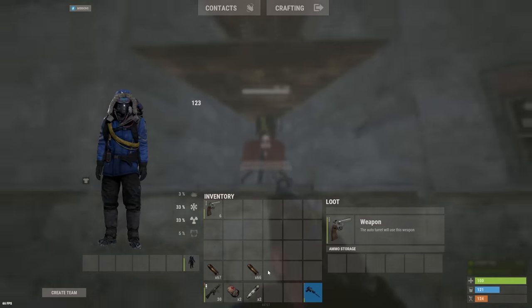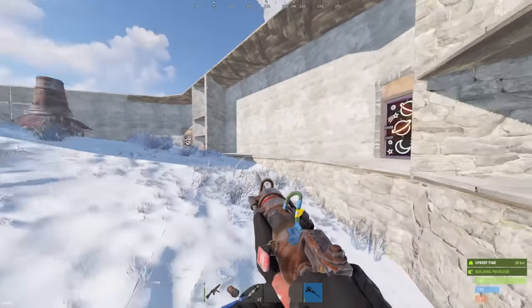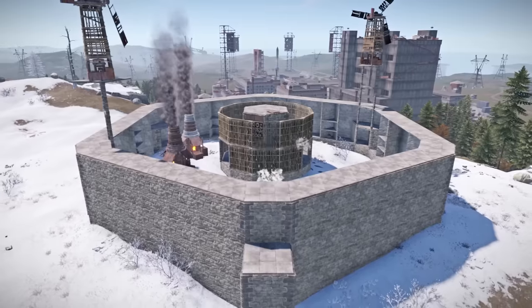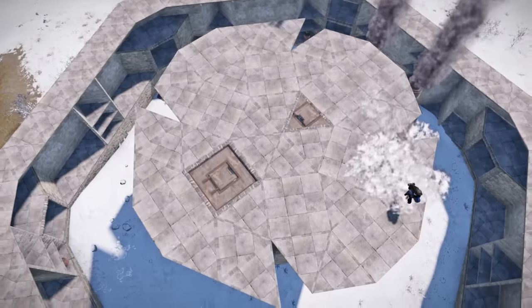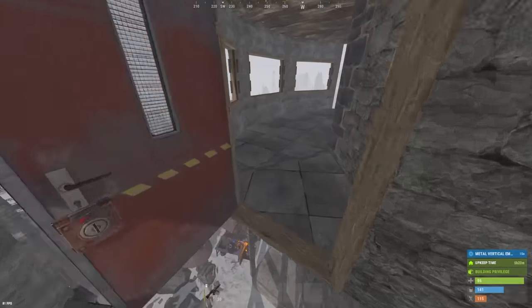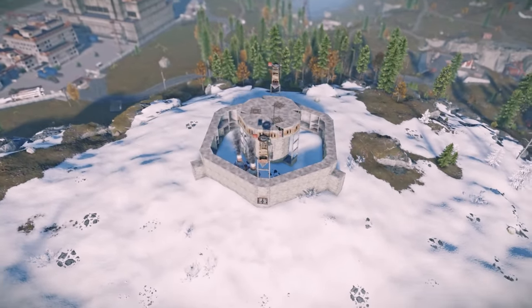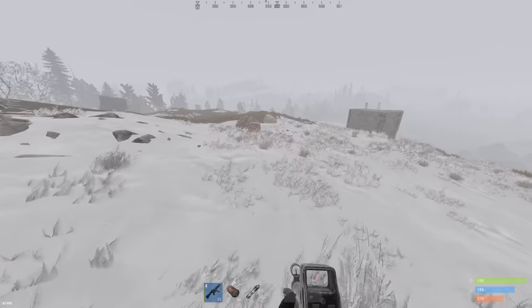I set up a few more turrets. And then I finished building the main parts of the base. At this point, the base was really starting to take form. And well, with this, it was time to start filling the base up with loot.